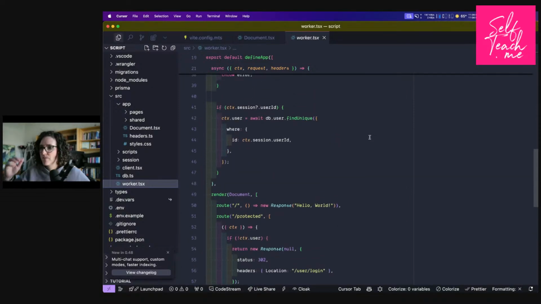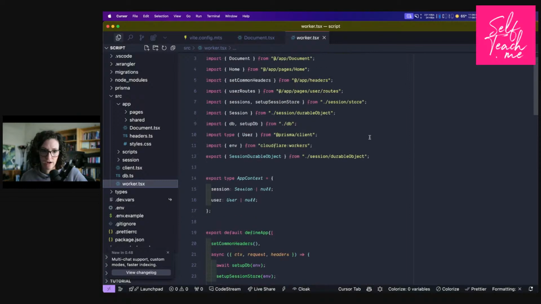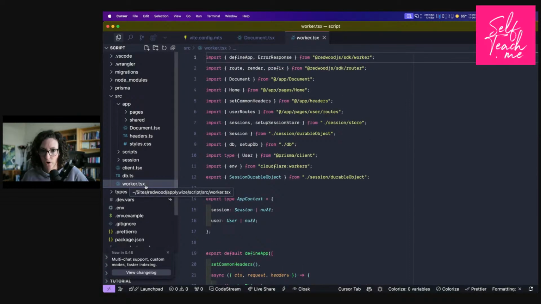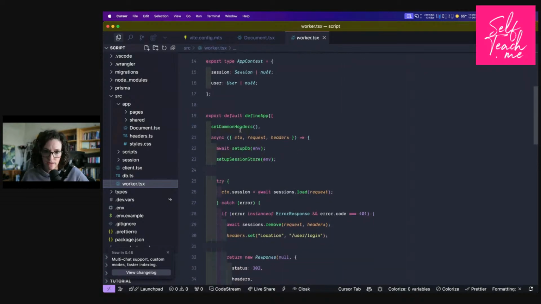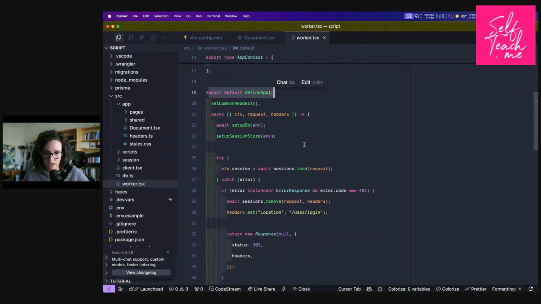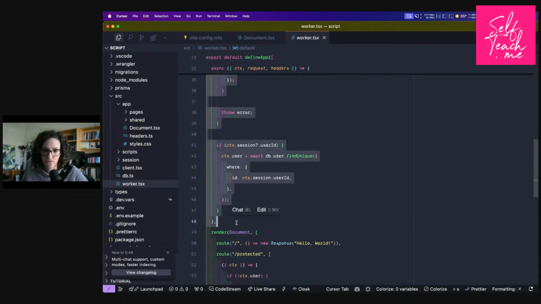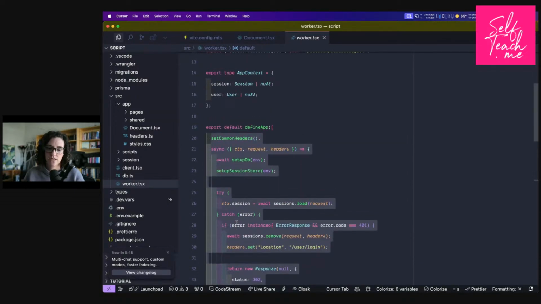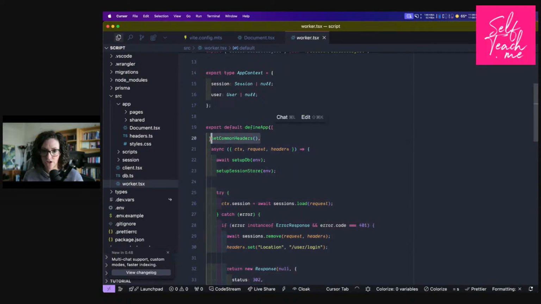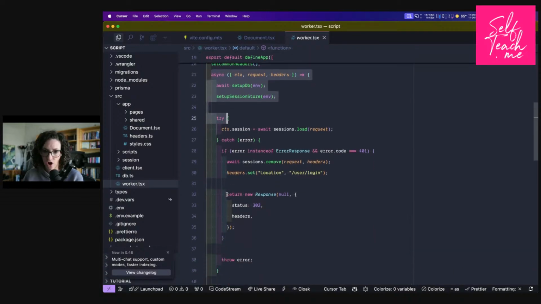Okay, so what we're doing with the Redwood SDK, as I mentioned, we're tied to Cloudflare, and this is a Cloudflare worker, and it really serves as the router for Redwood SDK. If you look at this, we're defining our application, and at the top, this is middleware. This is running in between every single request and response cycle. At the top, we're setting security headers for our common headers. And then here we're handling our auth.